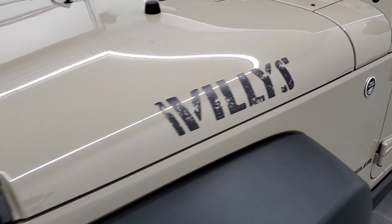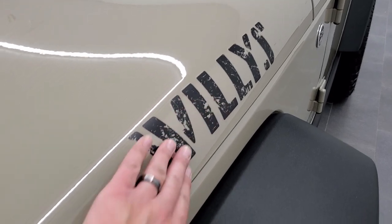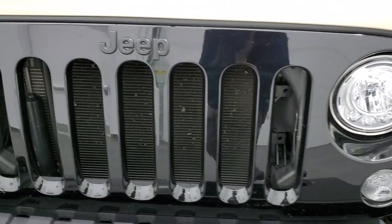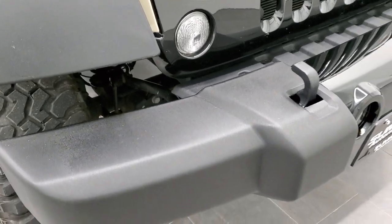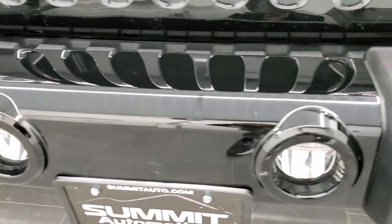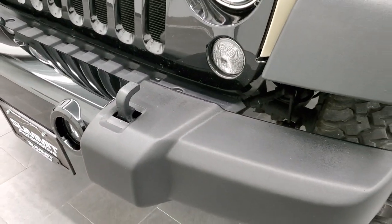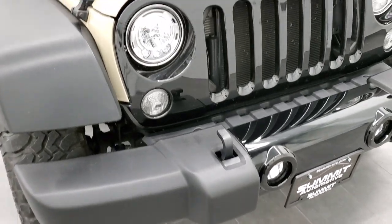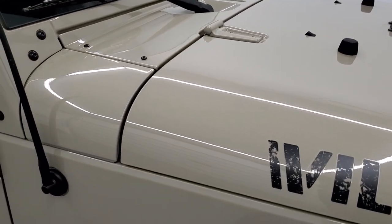I believe Gobi Clearcoat did come out in 2017. You get the Willys badges on the front — they're just decals, and if you didn't like them you can take them off. You do get the gloss black grille and black Jeep lettering. This one has the LED lighting group, so you get the LED headlamps, running lamps, and the LED fog lamps down here. You get the gloss black bumper insert as well and the tow hooks. Front bumper is absolutely perfect — no dents or dings. The grille and hood are in excellent condition; I didn't see any dents or dings on there.